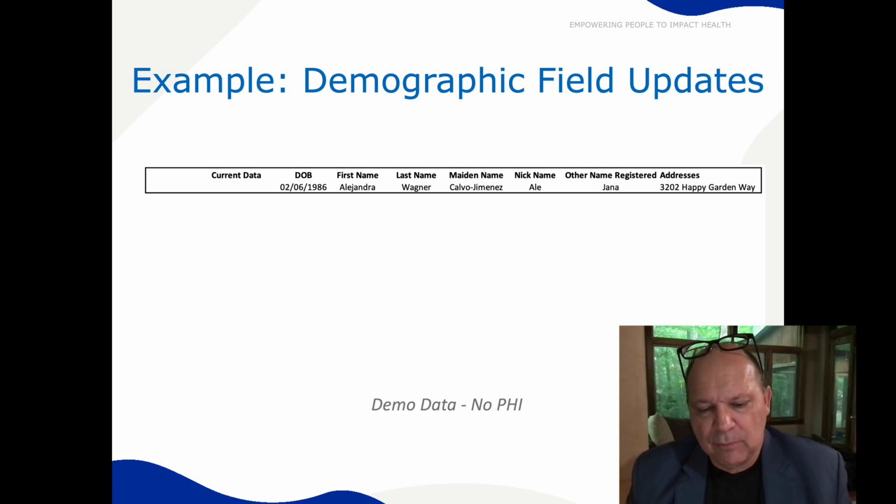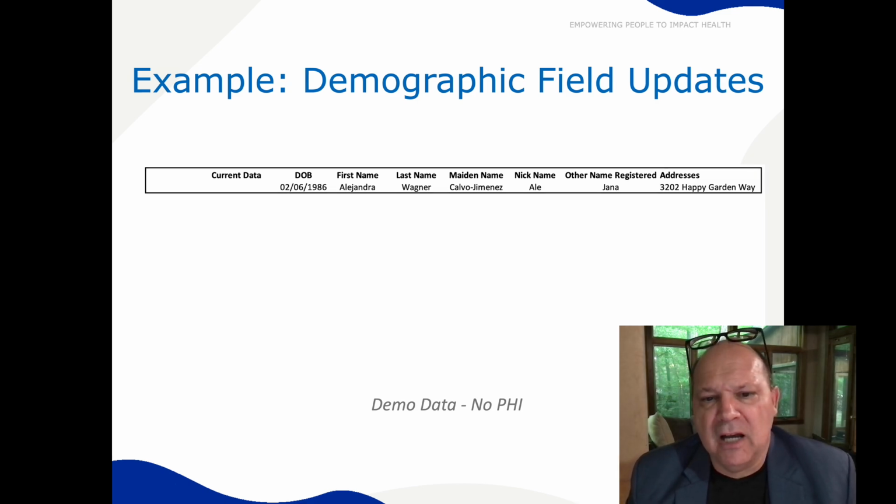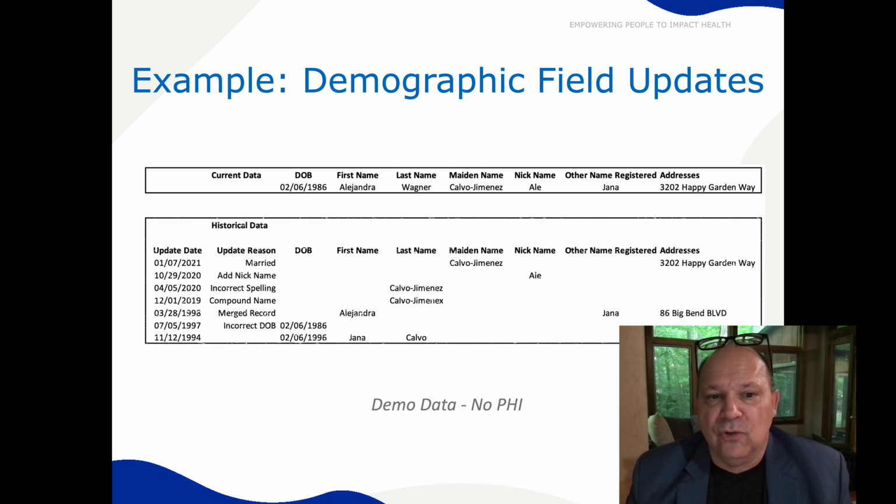I'll quickly step through how historical data and tracking can be used in such a system. I'm just using this mock-up to track the changes over time, and this is all demo data, there's no PHI here. But if we review the changes of the medical data over the life cycle, the first date of birth change might trigger review, maybe there's a new scan of a new legal ID.